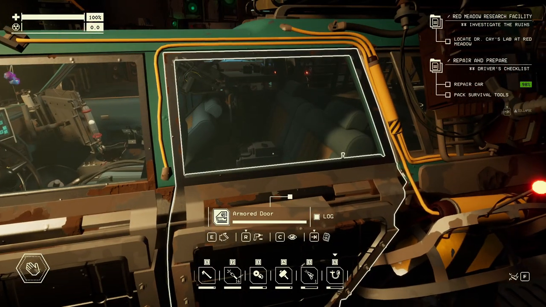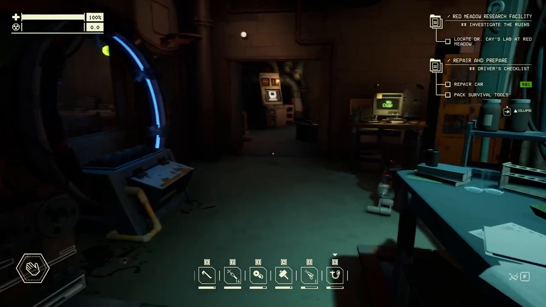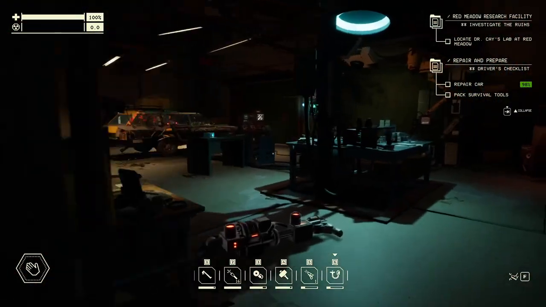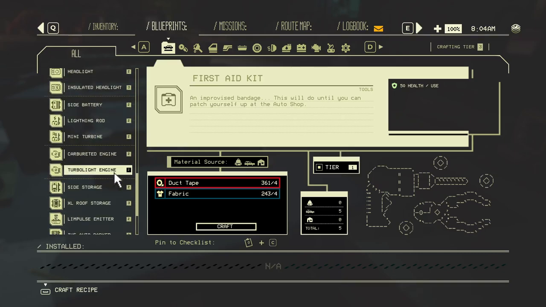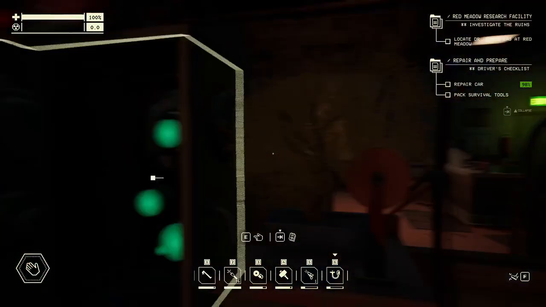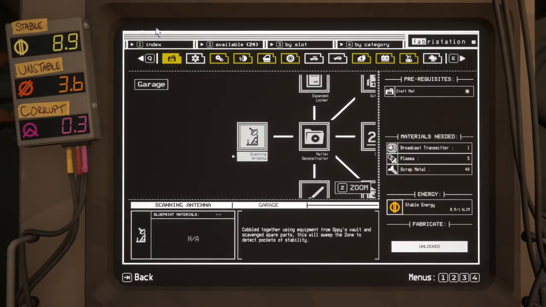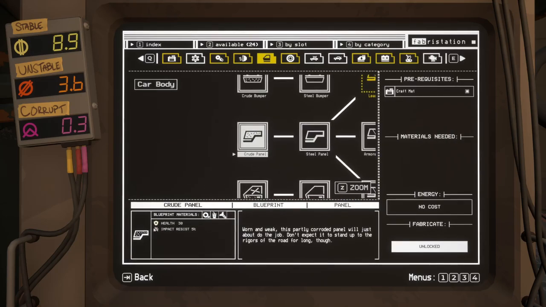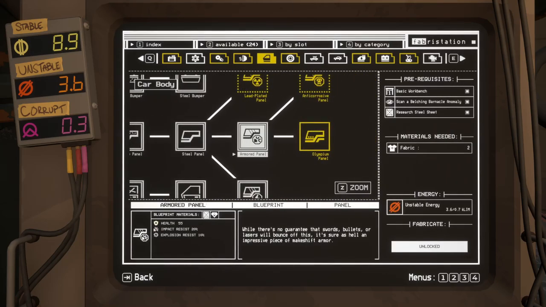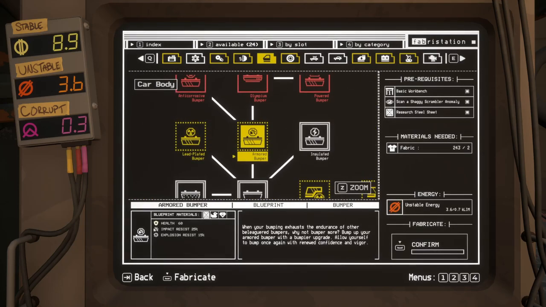Now, I did just create this before I thought of all of that, but the principle applies to this bumper as well. So we're going to learn to make... Can we already make armoured bumpers? I don't think we can. Can we search this? No. So let's see if we can learn that. I'm not sure if we're locked out of it at the moment. Survival tools, lights, car, body, armoured doors, armoured bumper, we can.